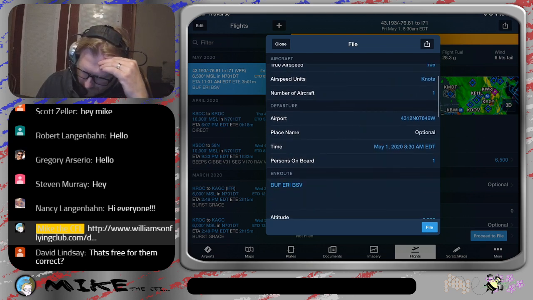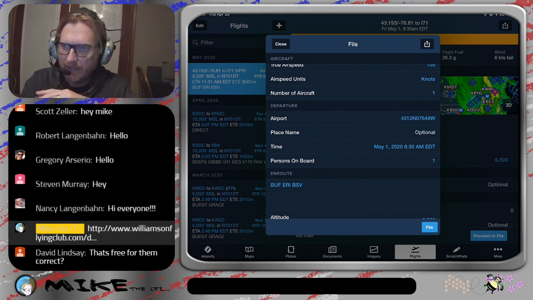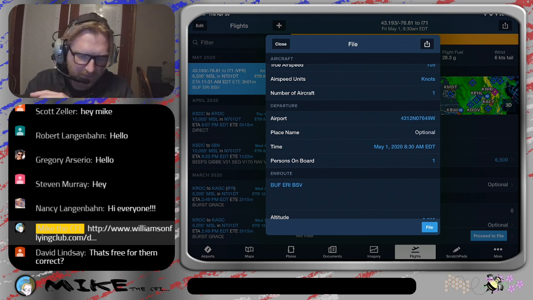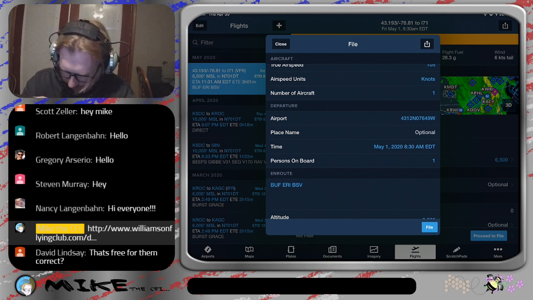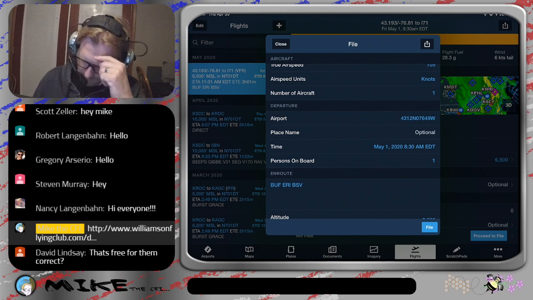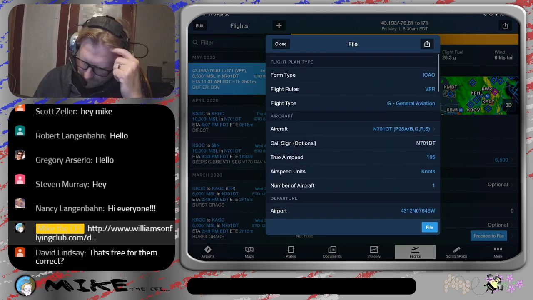Now you can file and activate your VFR flight plans on ForeFlight so long as you have access to the internet. You can file and activate them on ForeFlight and also close them on the other end. So that's pretty nice.